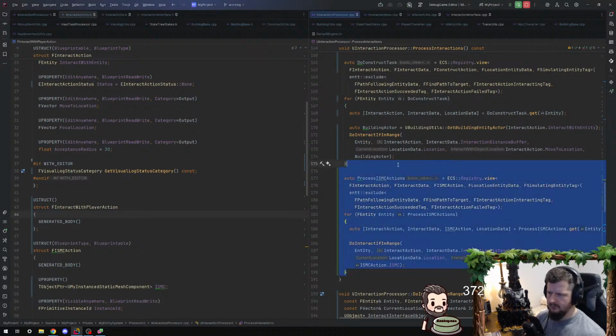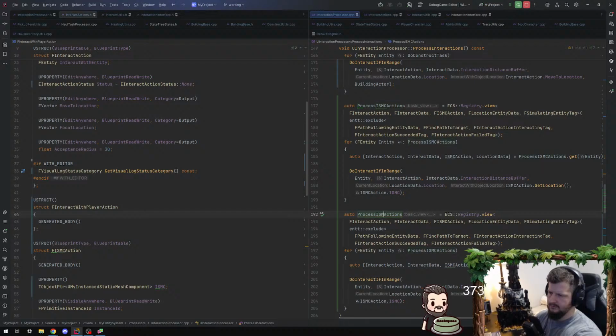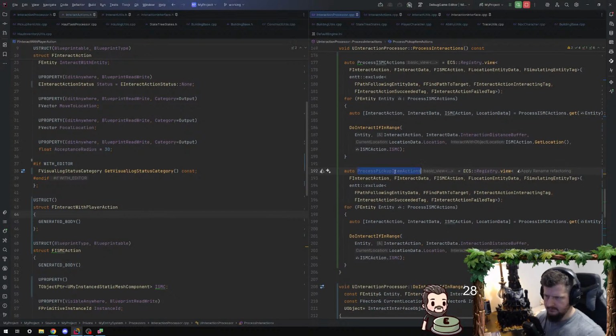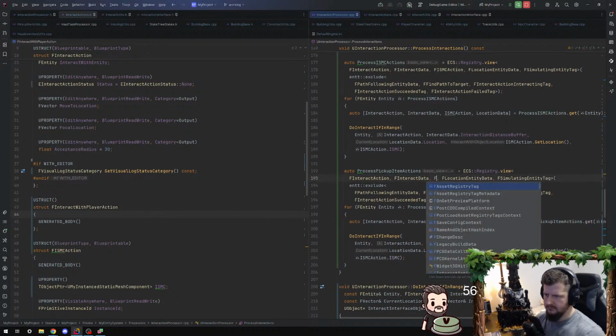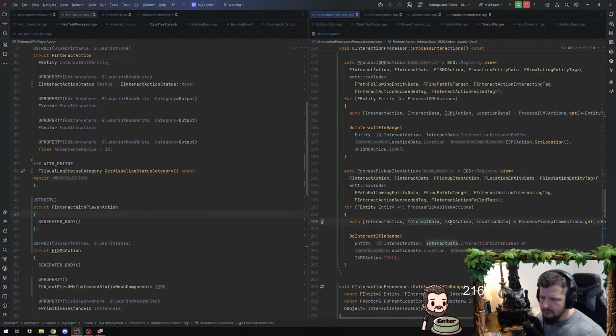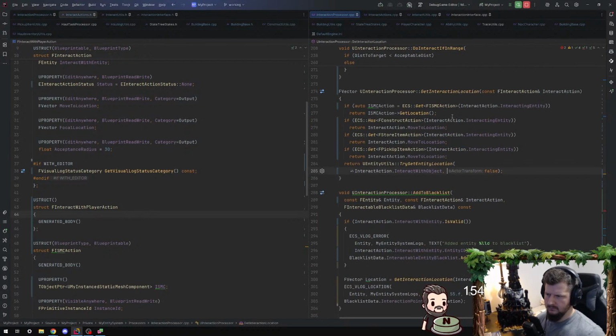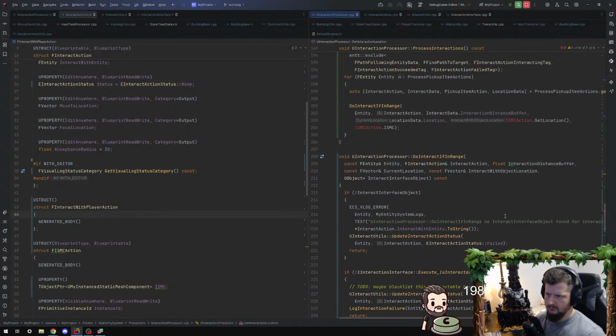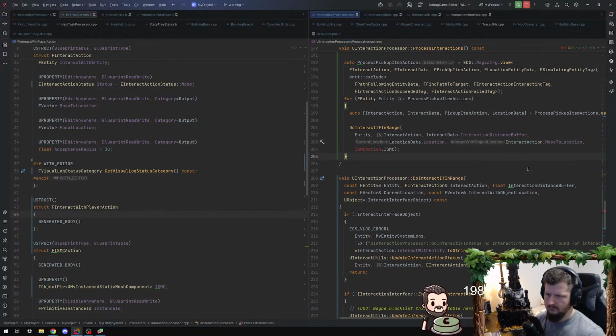Okay, another one. Process pick up item actions. Okay, so now for this one, I think it's a bit more complicated.